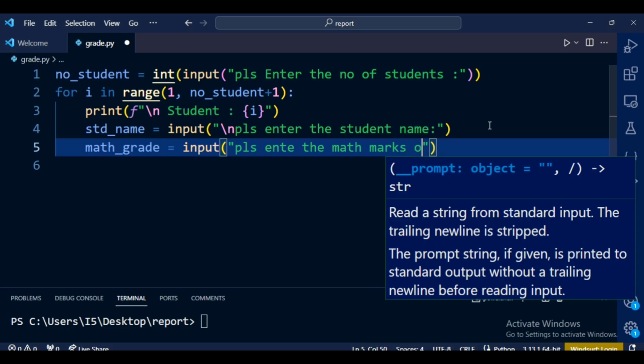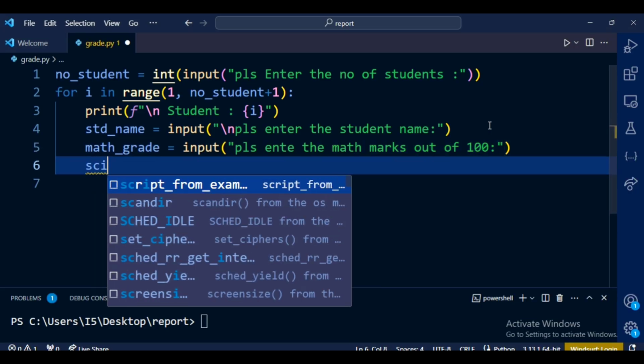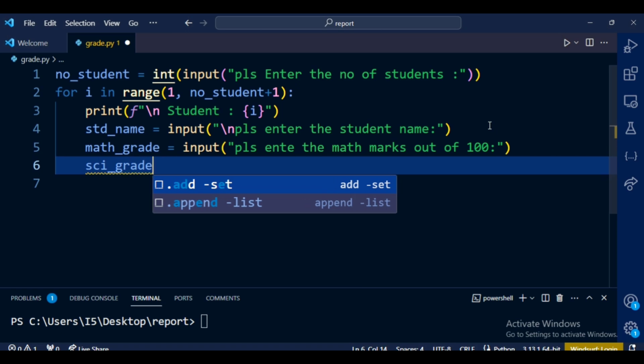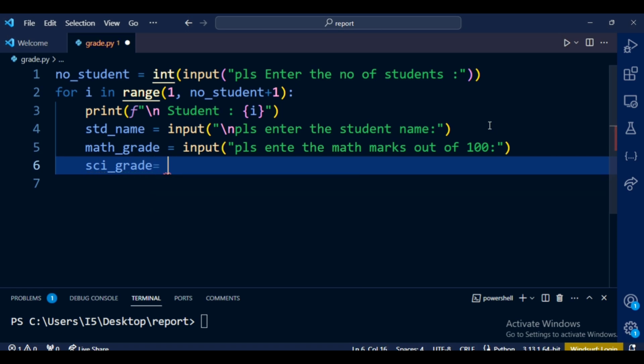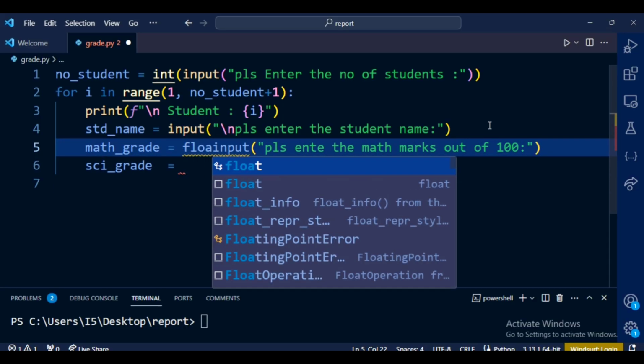The same way we will ask for the science grade. Science grade. Here I have to use float, because any marks may be in decimal, right? For that I have to use float here.